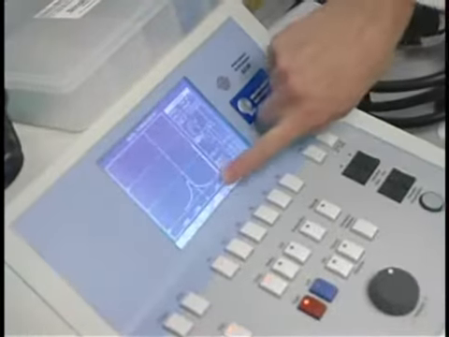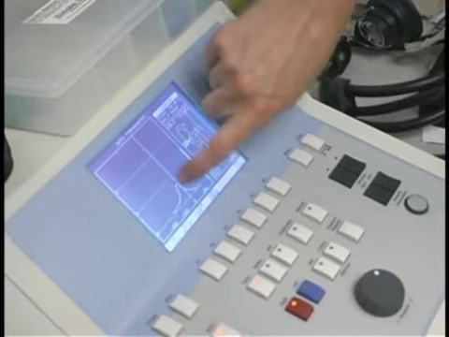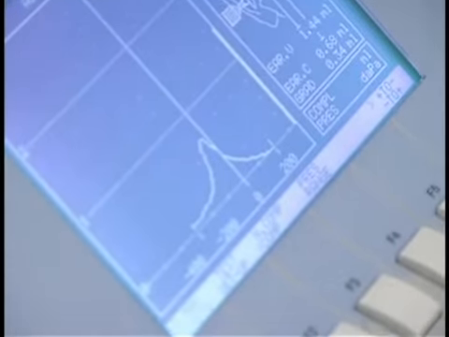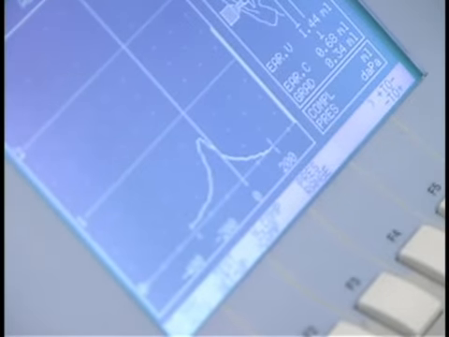And so what this shows us is where the pressure is, and it should be close to zero. So where the peak occurs, that's the pressure in the middle ear, behind the eardrum.